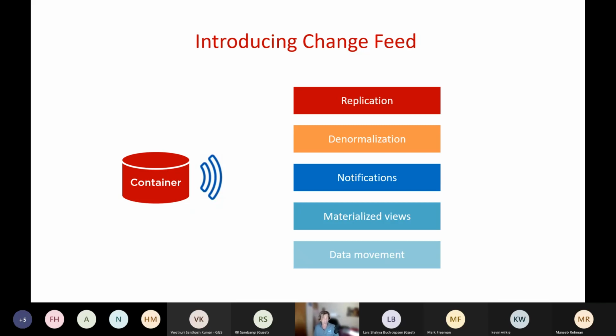That could be to any destination, let's say a data lake, blob storage, or even SQL Server. So basically, you can achieve all of these by building so-called event-driven microservices.